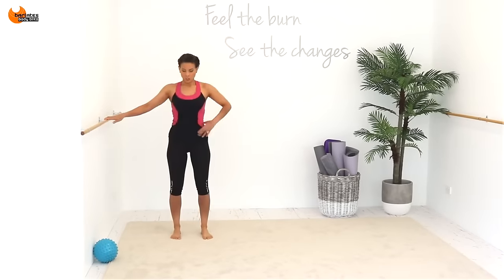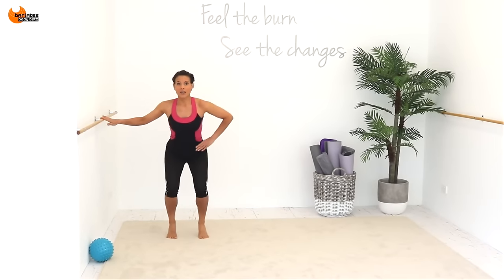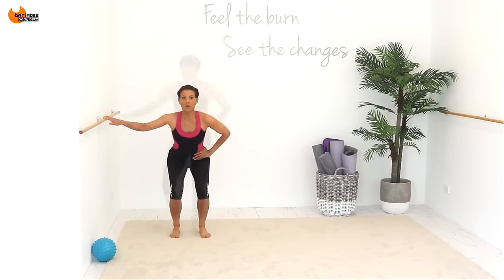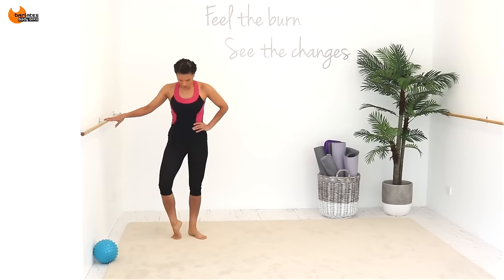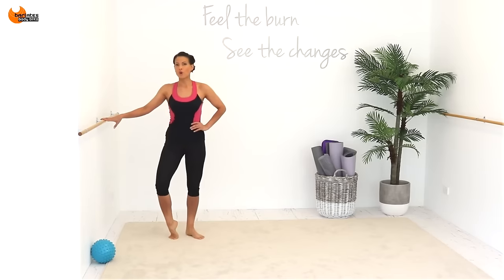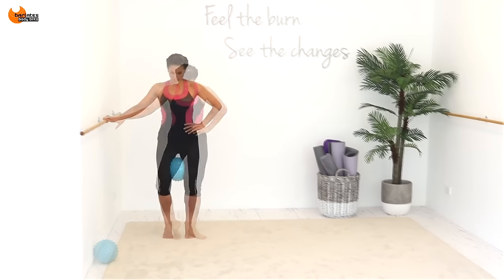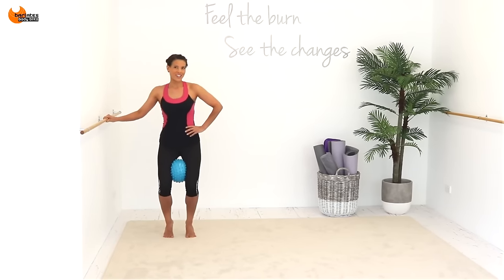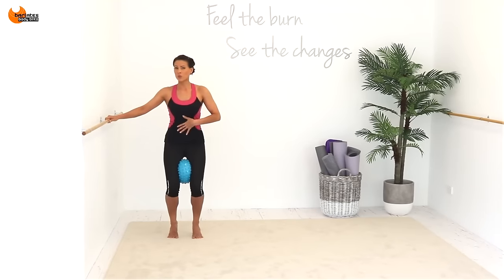Hold. Now I want you to sink down flat feet, come up on your toes and up and flat feet. So it's squat first. Make sure whenever you're up on your toes, your weight is on your big and second toe predominantly. Don't roll out onto your pinky side. Tiny down and up. So you should feel this straight away. Is your belly button pulled to your spine?